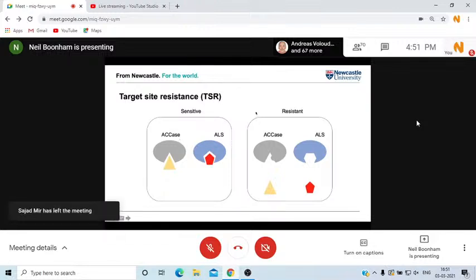And in a resistant plant cell, what you get is changes or mutations that cause the active sites of these enzymes to mutate, change shape, such that the herbicides no longer bind into that active site. And so the enzymes are active. They may not be as active as they were previously, but they enable the survival of the cells and therefore the plants. And they effectively evade the action of the herbicides. And this is what's known as target site resistance.